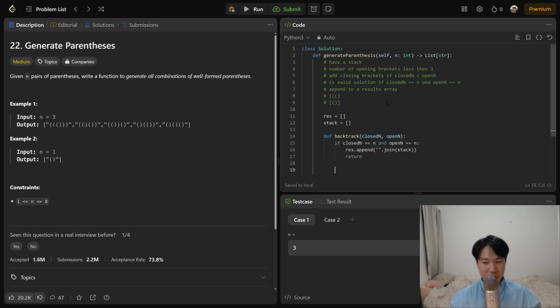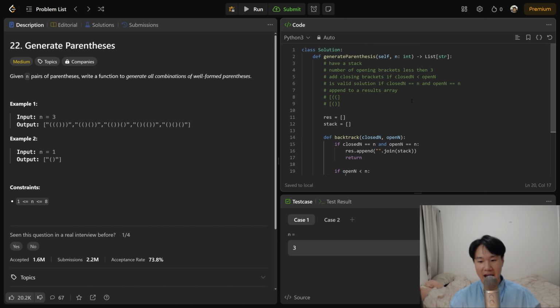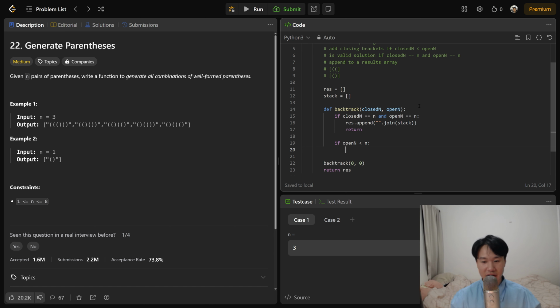The next thing we need to do, like we said before, is the first criteria: we need to see if the number of opening brackets is less than 3, or in the general case n. If so, we want to append the opening bracket.